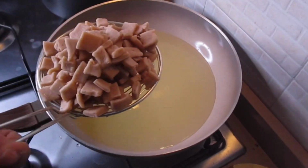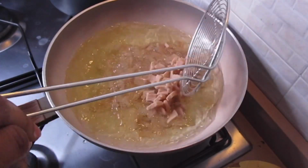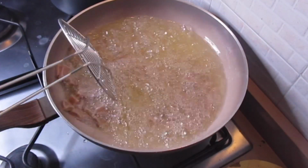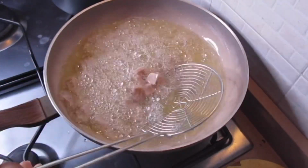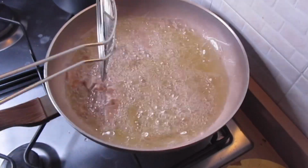So here is my oil. While I was cutting the chin chin, I placed the oil over the heat to start heating up. So I'm going to fry the chin chin until they are golden brown, or until you know that they are becoming crunchy. That is when you're going to take them out of the heat.